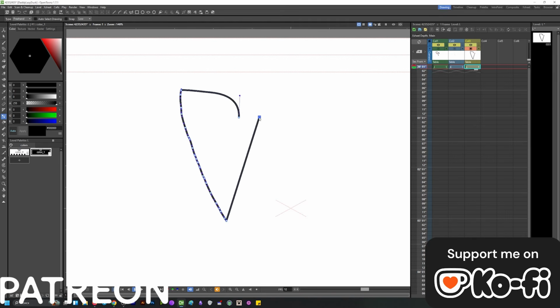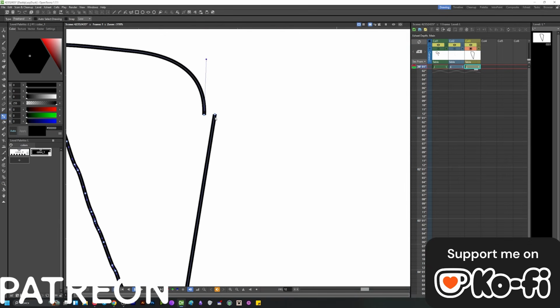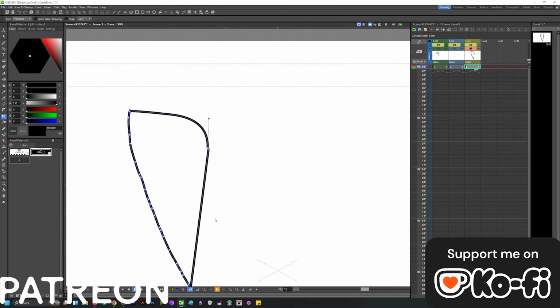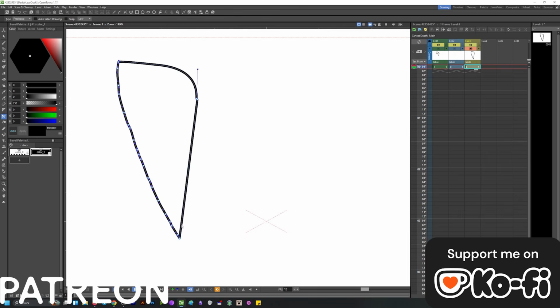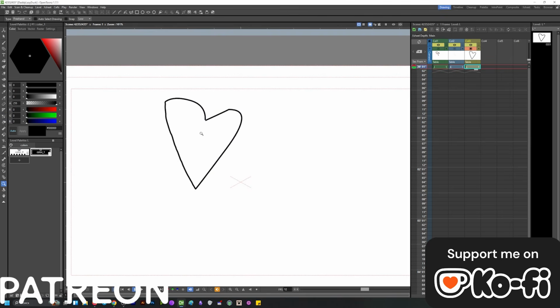For example, I can turn this line into a heart shape. Okay, I just need to zoom in now. We can make a heart out of this material right here. All right, let's go ahead and select this specific option right here to move forward. Let's move it over here. Let's move it over here. And from a simple line, we've made a simple heart.